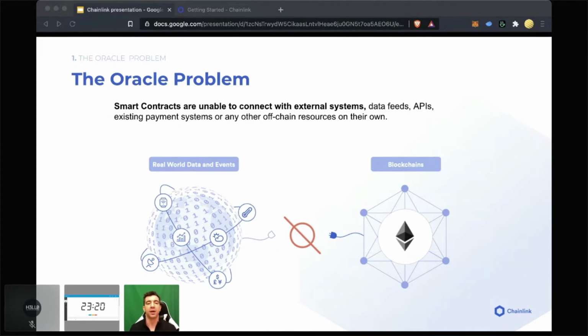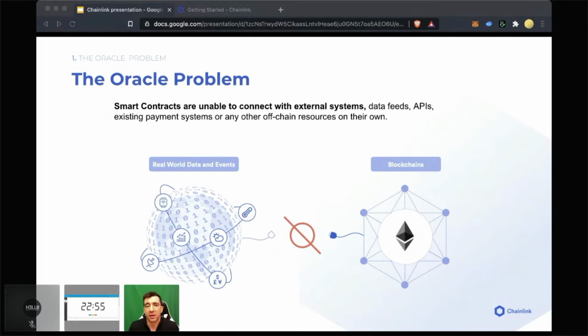We don't care. But I recently had a conversation with a friend of mine who goes, okay, cool. So these smart contracts are great, but can they do anything for me? Can they send me an email? Can they trigger something that happened in the real world? Can they buy me a house? Can they buy me a car? Whatever. Can they do stuff in the real world, or do I always have to go through this invisible barrier to the blockchain world?